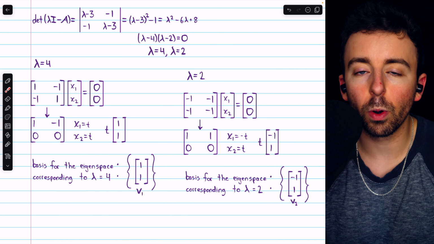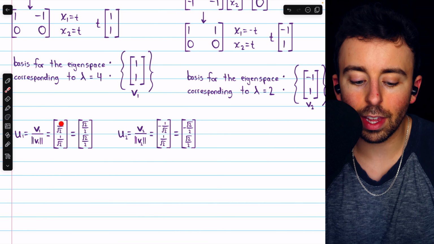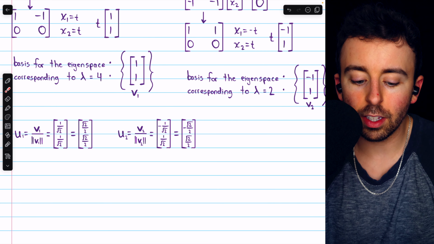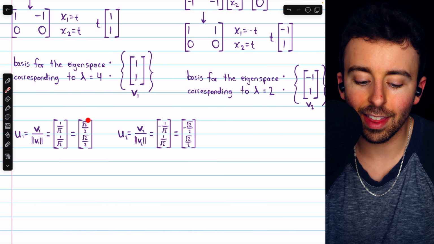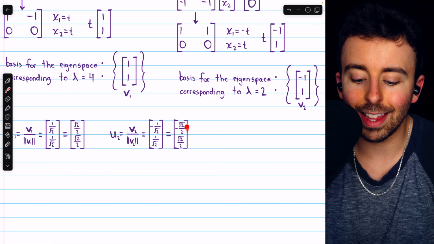Then we can construct our orthogonally diagonalizing matrix P. We'll say that u1 is v1 divided by its norm. Thus, u1 is the unit vector in the direction of v1. Certainly, the norm of v1 is the square root of 2, so we just take this vector and divide by the square root of 2, which looks like that. We could then rationalize those denominators and write u1 like this. Same thing for u2. We take this other eigenvector, v2, and its norm is also the square root of 2. So divide it by the square root of 2, and that gives us this unit vector. We can rationalize the denominators to get this unit vector.